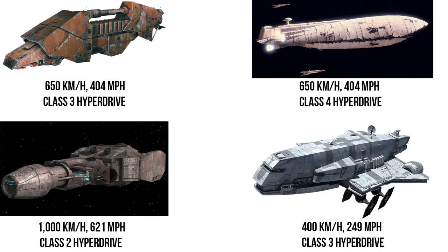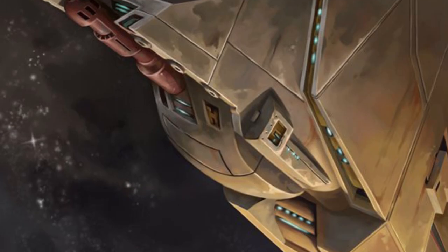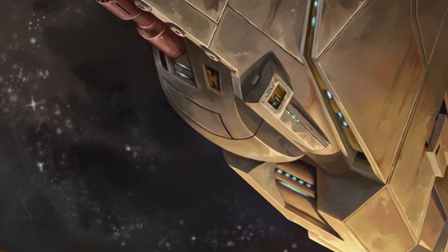That was really the two main selling points: carry more than four times the GR-75, and be as protected as a Corellian frigate. Its top atmospheric speed was average for this class at 650 kilometers per hour, or 404 miles per hour. For galactic-scale trade it needed a hyperdrive, being equipped with a Class 3, which is also average for a transport. It would require a crew of 8, carried no passengers, and had no armament.